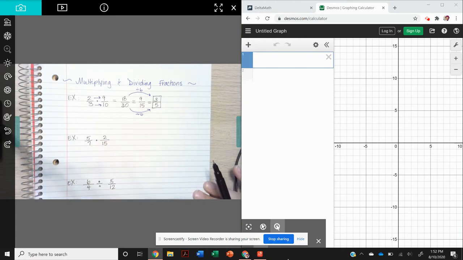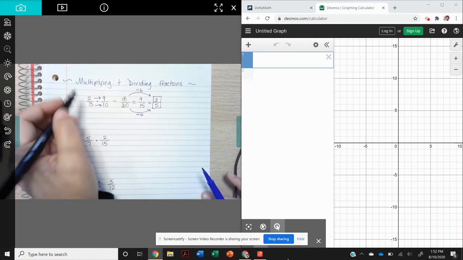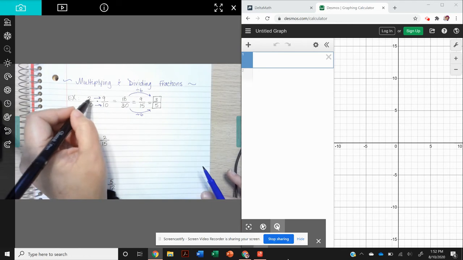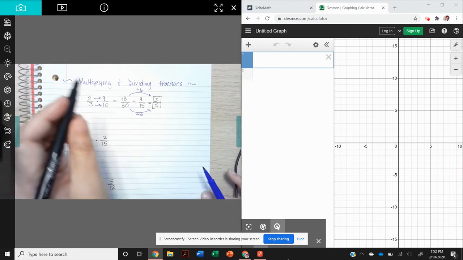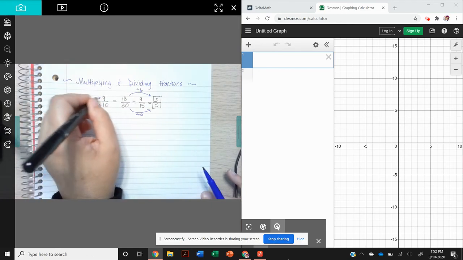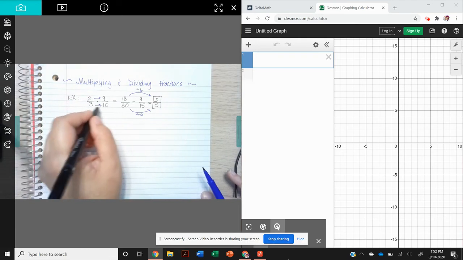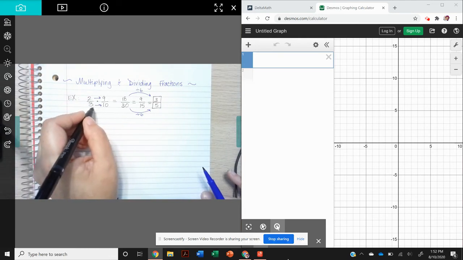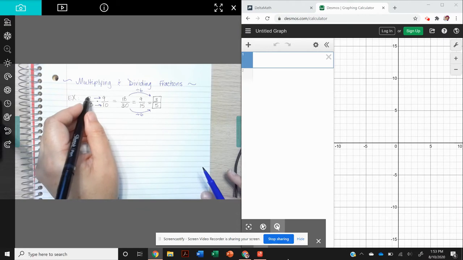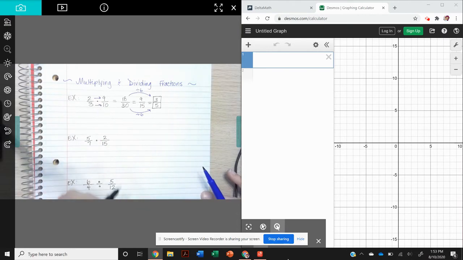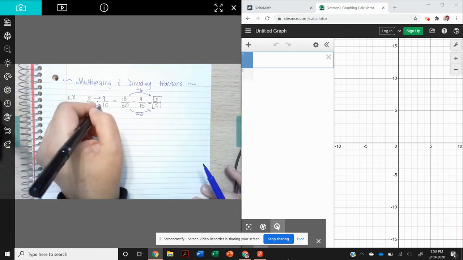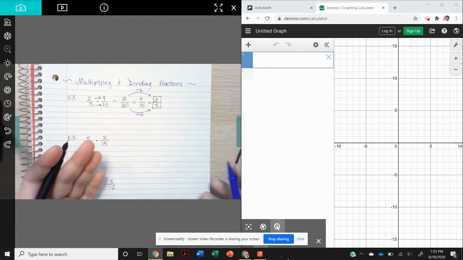All right. Now, here's how you could have approached it differently. You are allowed to simplify back here. What I mean by that is that if there is any number in the numerator that can be divided by something in the denominator, you're allowed to do that, even if they're not lined up directly over each other. Because multiplication means you're multiplying across, so you actually could have changed the order.